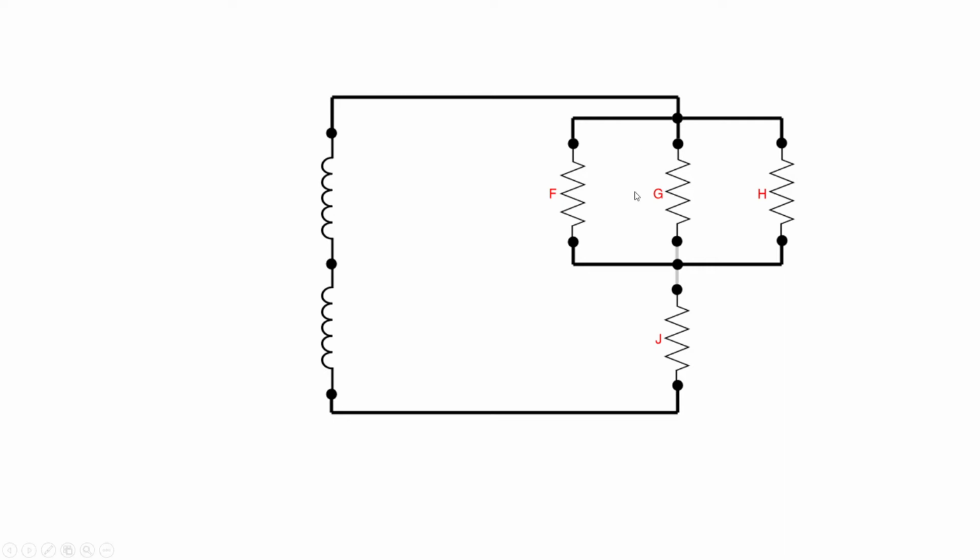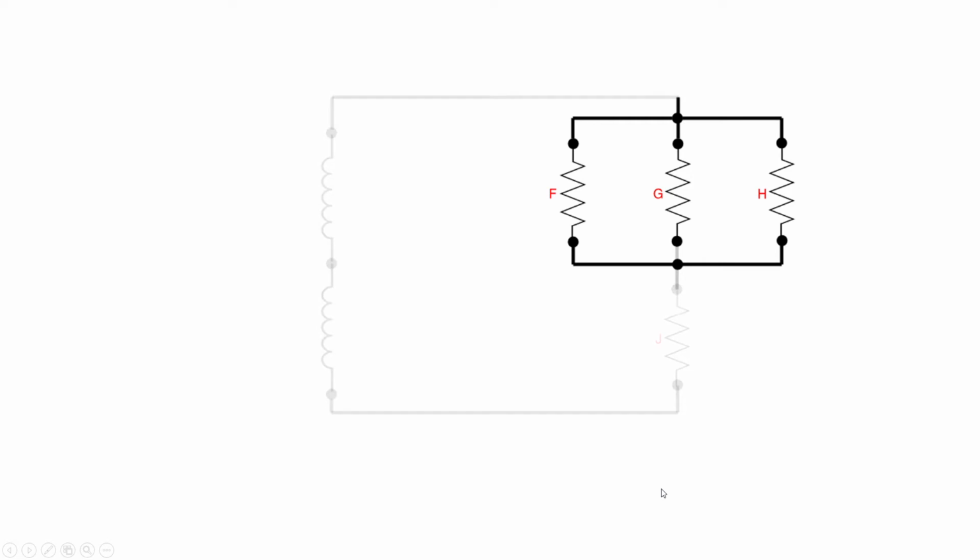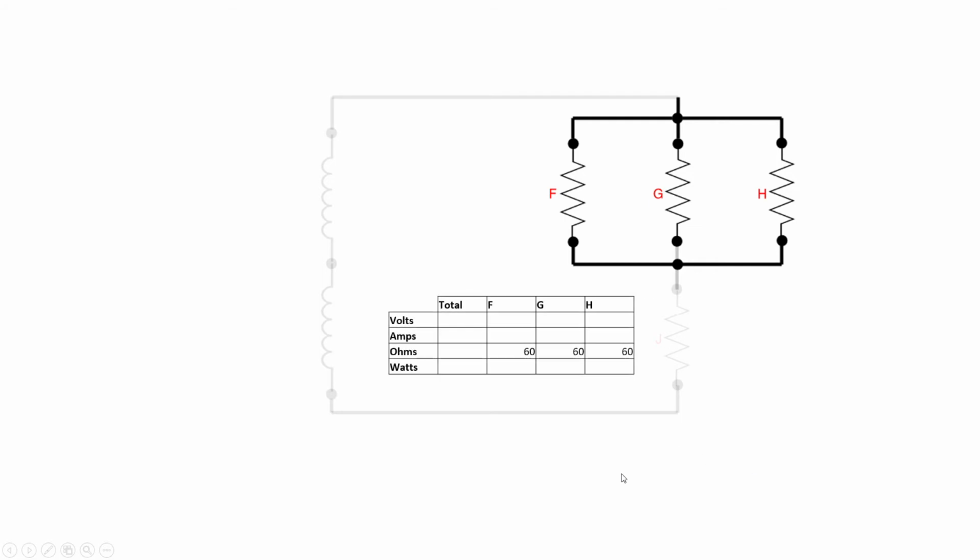So can we look at any part of the circuit and make it a simple circuit by itself? And the answer here is we can. Here's 3 loads in parallel. So let's kind of isolate that and just try to do some calculations on this. So the first thing, I'm going to bring up this table again. I really think this is a great way to solve any of these types of problems. So they told us right off the bat that each of these has 60 ohms of resistance. So we know that we can fill that in for all 3, F, G, and H.